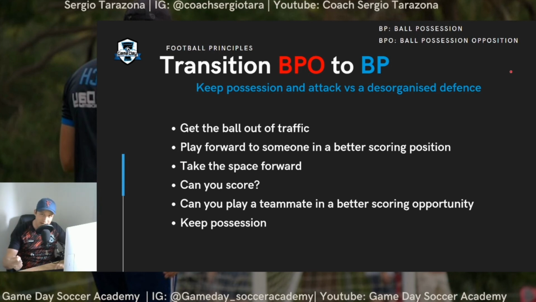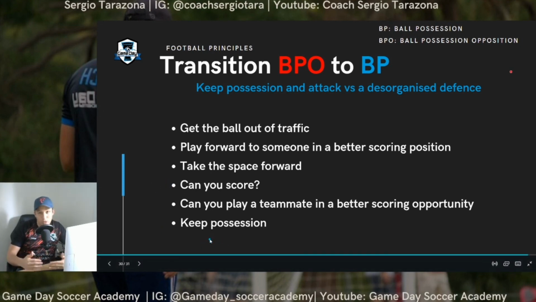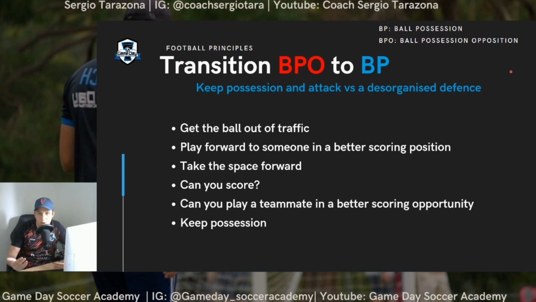Play forward if we have someone in better scoring opportunities or in better positions to progress in the field. Okay, that's if it is available. Why? Because we also, and in the last principle say here, we want to keep possession rather than risk just a long ball for just sending the ball up the pitch. Okay, can we score as soon as we recover the ball? Can you play a teammate in a better scoring opportunity? So these are some of the main principles when we get the ball in that moment, in the first 2, 3, 5 seconds as soon as we recover possession.